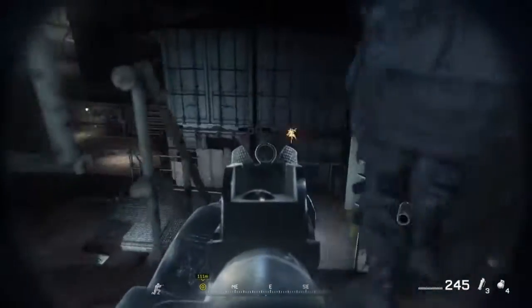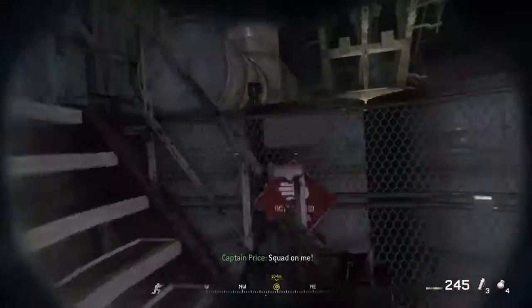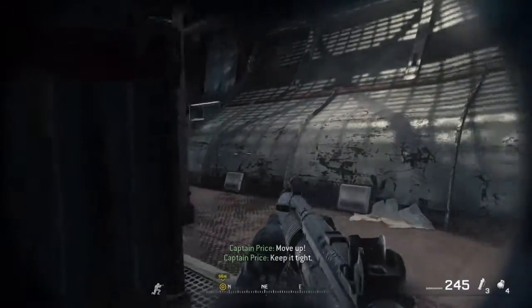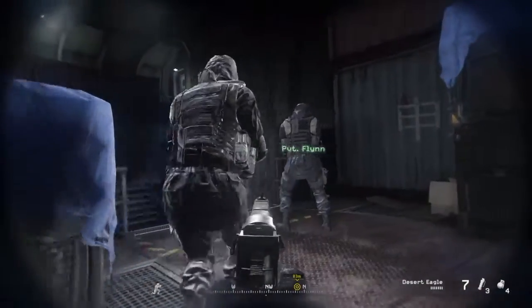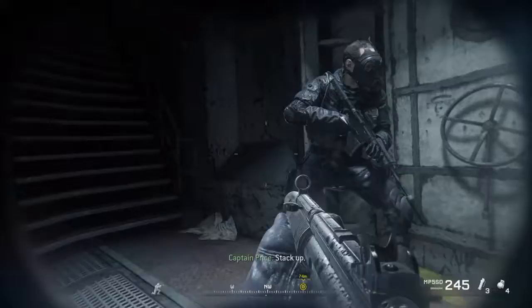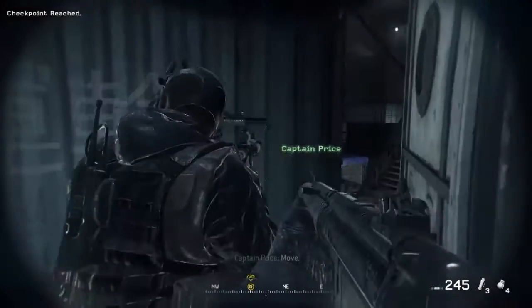Go. Covered. Move up. Squad, on me. No tangos in sight. Forward area clear. Move up. Keep it tight. Guys, right side. I'm on it. Stack up. Ready, sir. Go. Clear left. Move. Movement right.